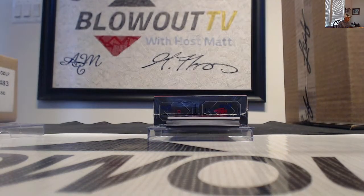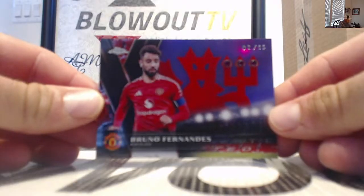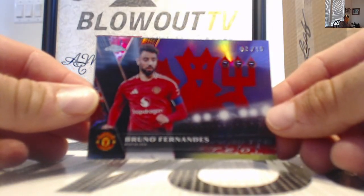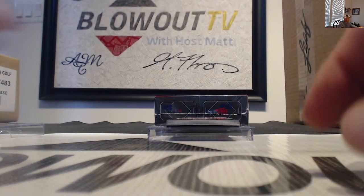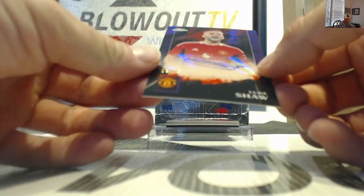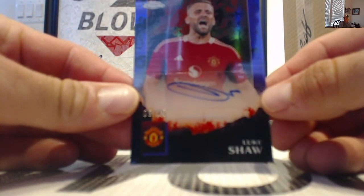Hit number 1 in box 2. All right, another triple ruby. This one is number 2 of 15, Bruno Fernandes. Bruno Fernandes, 2 of 15. Next up, autograph of Luke Shaw. Luke Shaw, number 2 of 15.